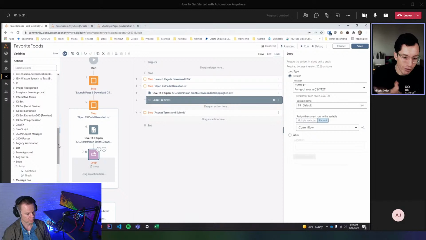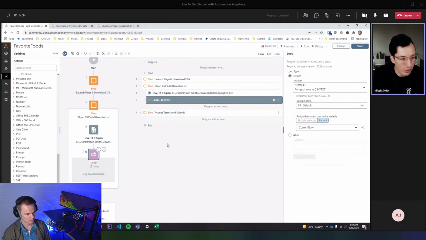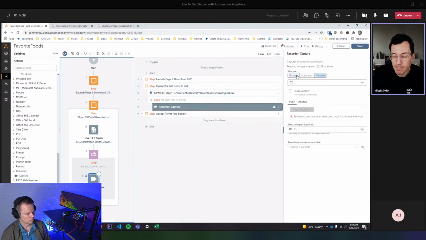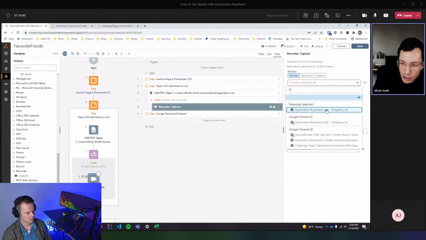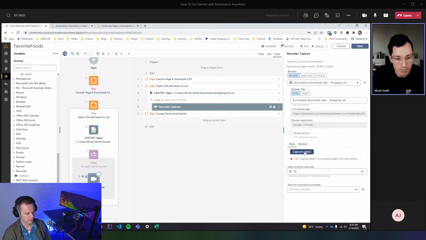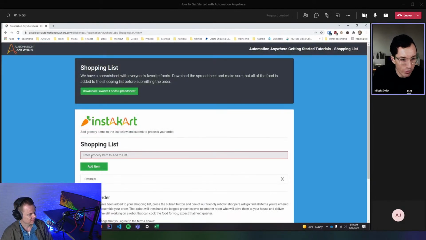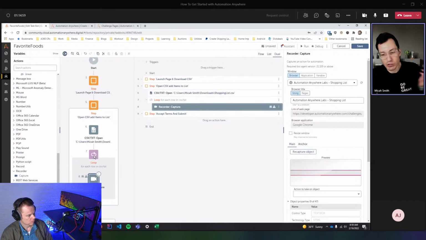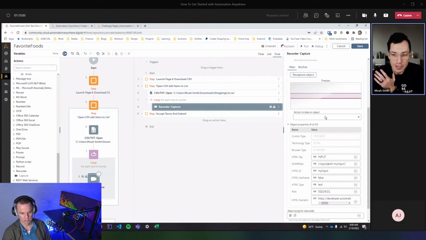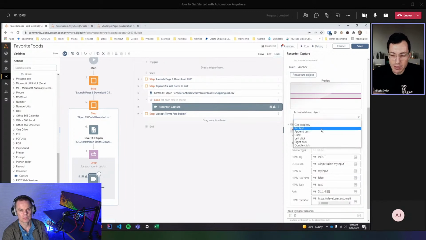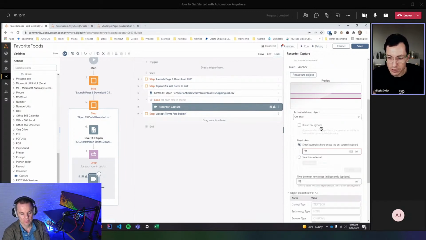and we talked about copying it from the Excel, we don't actually need to copy it. We just need to get it into a variable. I now want to paste that into my browser. So I'm going to use that capture action again. I'll go to browser, select the previously selected Automation Anywhere Labs shopping list, and hit capture. I want to highlight over that grocery items to list field and click. Just like we saw in that first exercise, it's going to capture everything it knows about that particular field and allow me to select an action. In this case, I want to set the text. So I'll click Set Text.